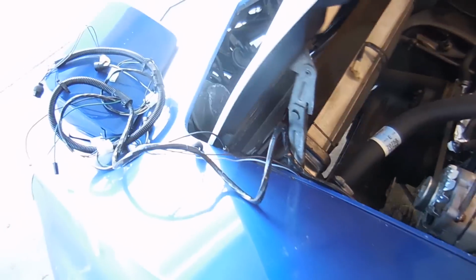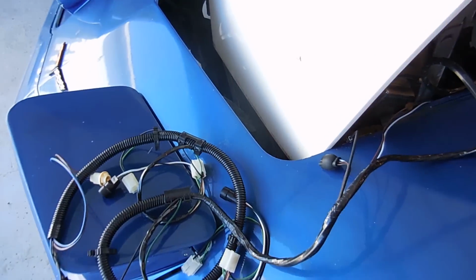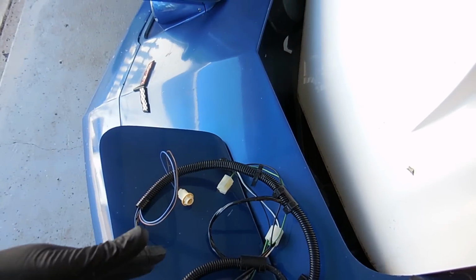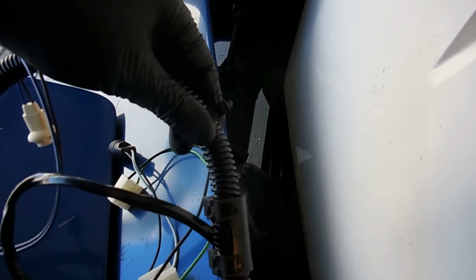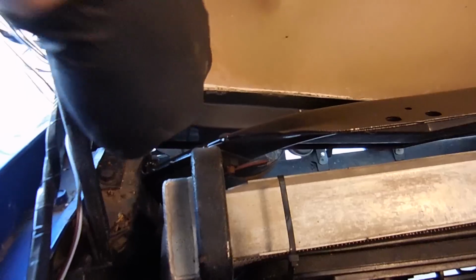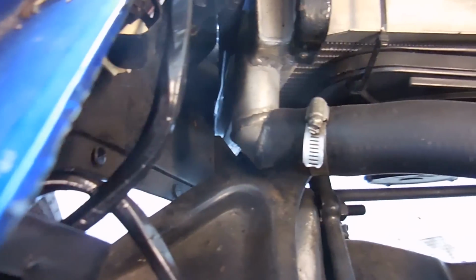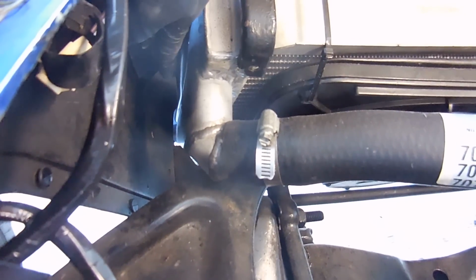When I pulled the old harness out, they had, for some bizarre reason, run the end of it that runs all the front lights along the bottom. It was along the radiator support all the way down here, which is silly, but it's supposed to run along this top lip, and it has these little push-ins so you can do that. Now, something interesting you saw in the previous video was that all the wiring was up over the radiator support when it's supposed to go through this little slot right here in between the fender and the support.